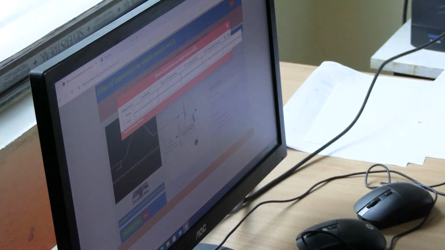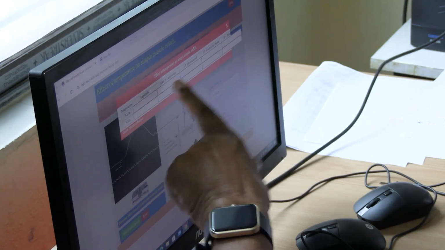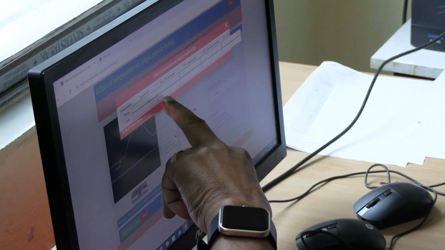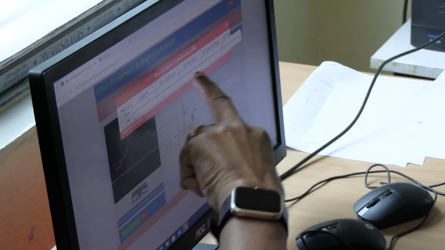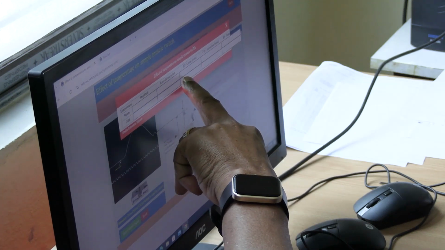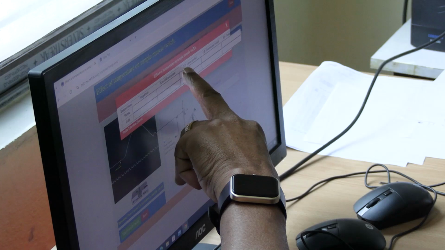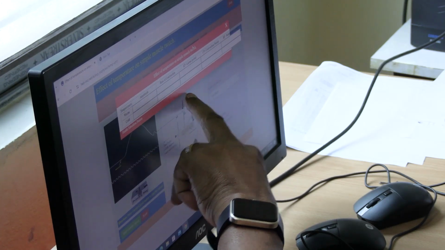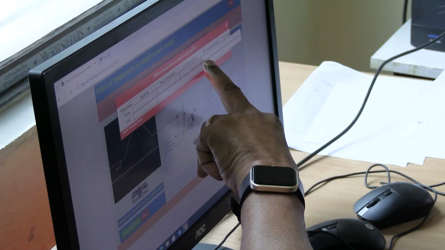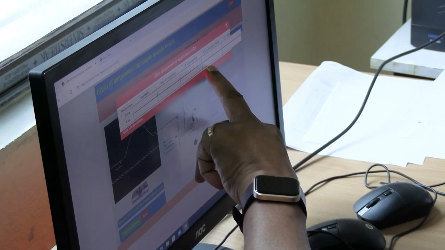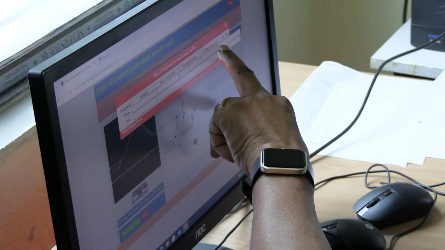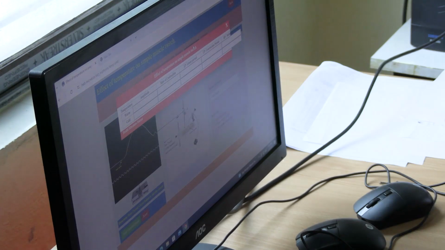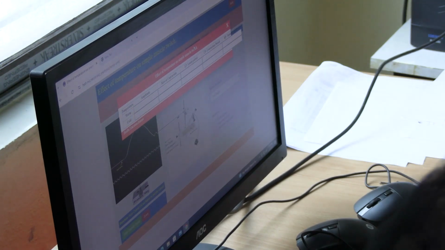Rate of contraction is increased here, decreased here. Latent period: decreased here, and decreased means faster. Here, increased. And contraction period: decreased here, increased here. Relaxation period: decreased, increased. Okay. Then you have to interpret.